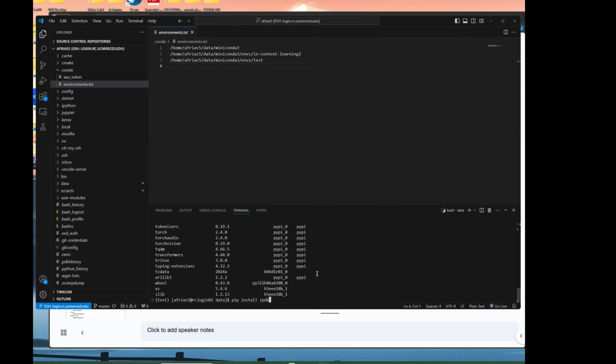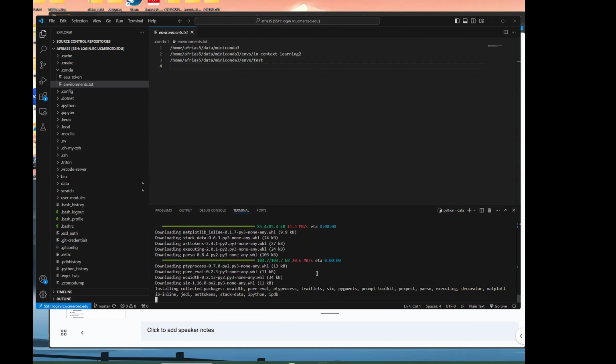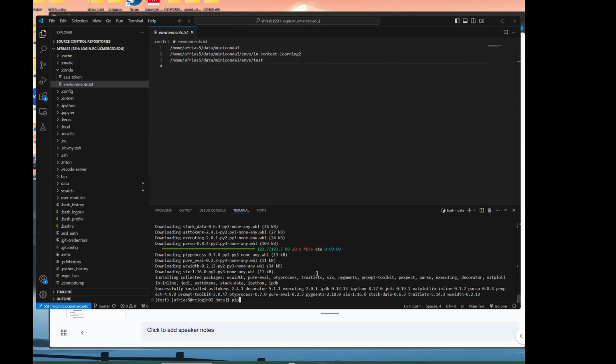People say do conda, but I've honestly never done conda install. I've always done pip install. It's worked wonders and I haven't had any issues with just doing pip. So you can do pip install ipdb.